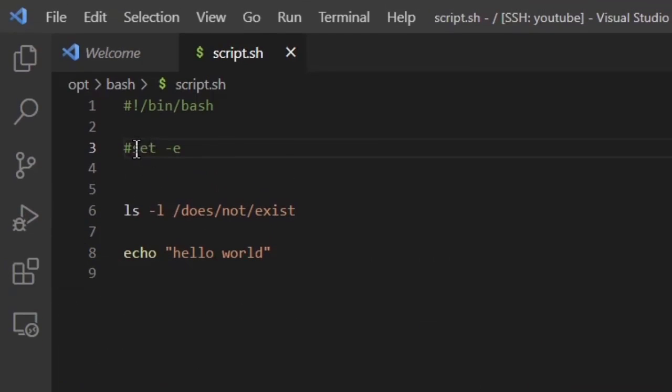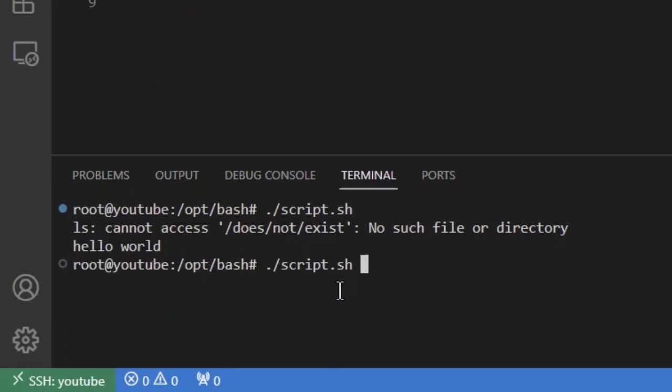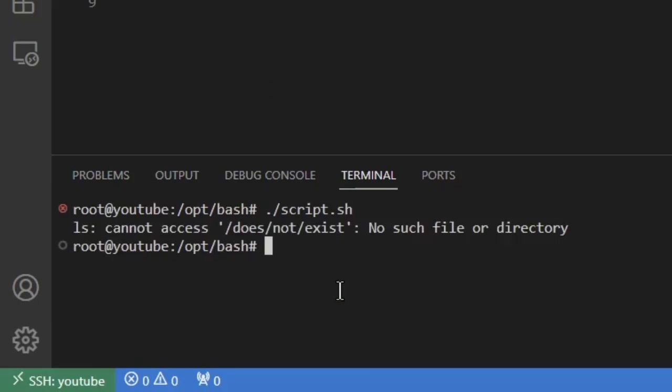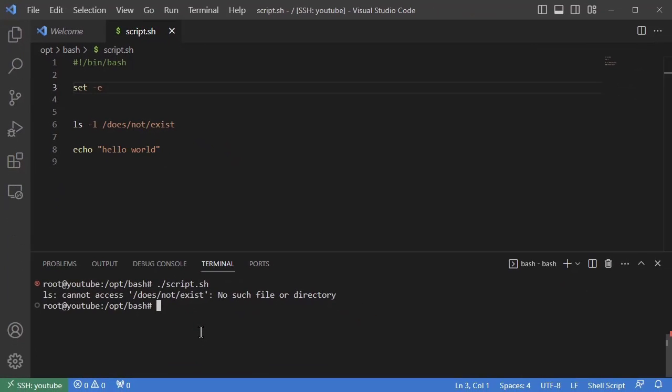If I come up here and uncomment the set -e like this and save again, then jump back down and run the script, Control L to clear the terminal, you can see now I don't print out the hello world. The reason for this is because the -e option with the set is telling it to stop when it sees an error. This is a good way of debugging our bash scripts, because we might have a lot more code underneath this error, and if we've got a lot on the terminal, we might not spot that this doesn't actually exist, or this is erroring out. So this is a good way for debugging our scripts.